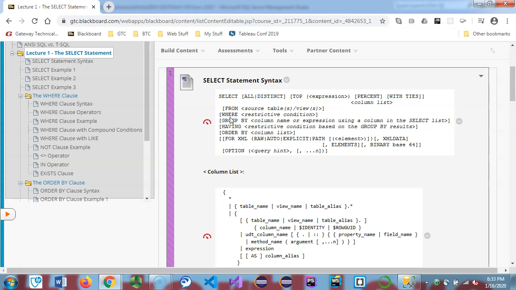And so likewise, the where clause must come after the word from, and then in this order. I cannot switch those around. If you do, it's going to yell at you. Okay, the studio will yell at you. So select something from something. We're going to order by then the column list. And then these are optional, right? The where clause, group by, having is optional. You don't have to use them.